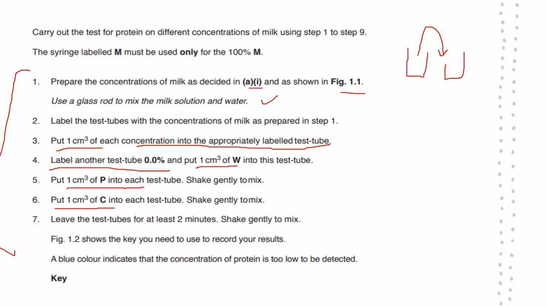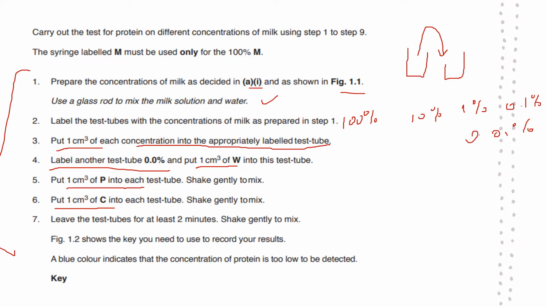dilution. Okay, so they said prepare the serial dilution according to what you've drawn, and obviously mix them with a glass rod. Then you have to label the test tubes as you're preparing. So it means you label the test tubes as 100%, 10%. So that means you go to the lab with a marker. So we also have a test tube that's 1%, we have 0.1%, and then we have 0.01%. Okay. And they say in each of these test tubes, so you take test tubes and you label them.